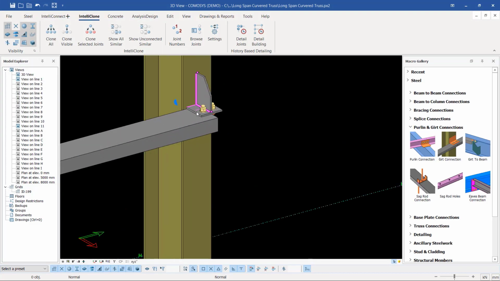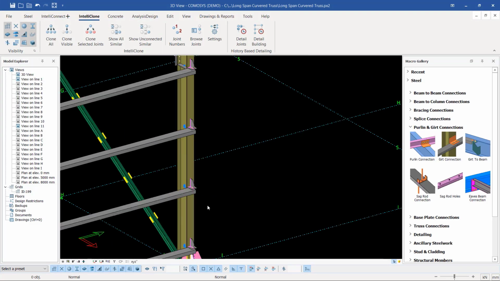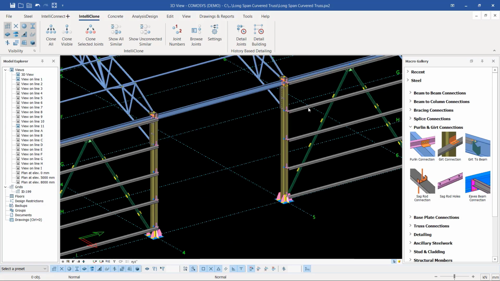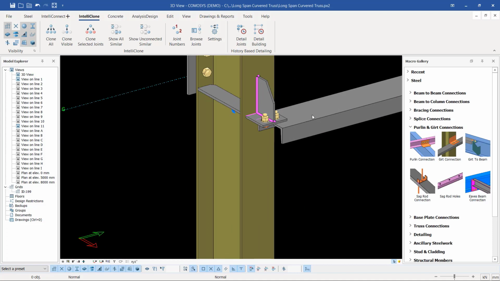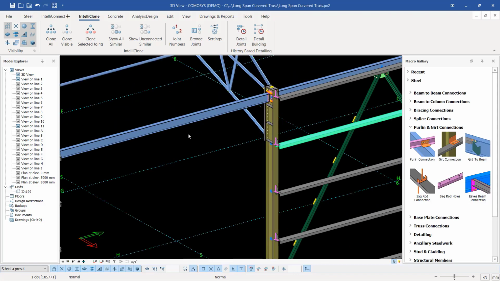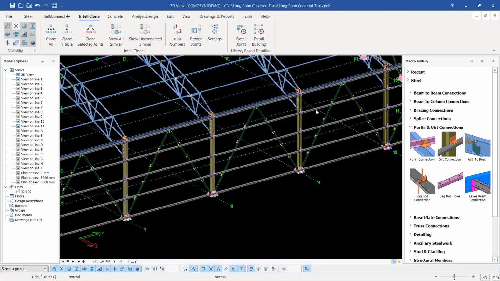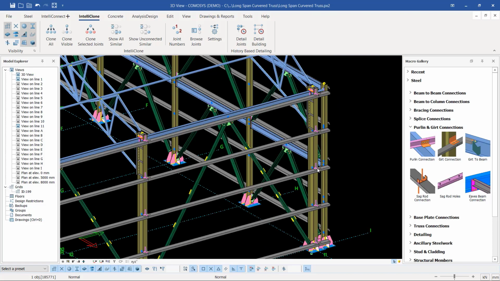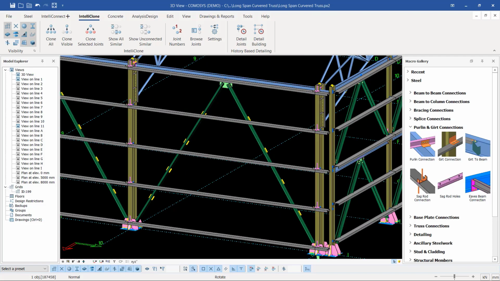There we are, and the connection has been created. You can see a connection has been created there, and another one created there. But we've not seen any overlap here, but the overlap can be rectified. But just due to time, we'll just move to the next connection. So let me just walk you around here so that you see whether connections have been created.